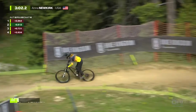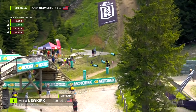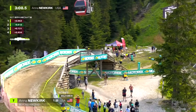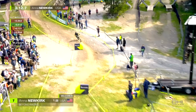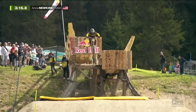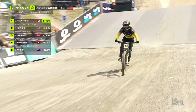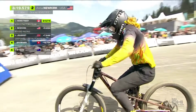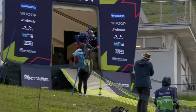We see a lot of people, you know, losing a lot of energy halfway. You have to keep some, really. Yeah, you do. I think it's the same for us, actually, as well. We had to stay chilled. There's a long day ahead of us in here. But yeah, Newkirk made some time at split 2, but not to be for her. Where does that put her? It stacks her into 2nd place, so 5 seconds back, but not out of the running yet by any stretch of the imagination.